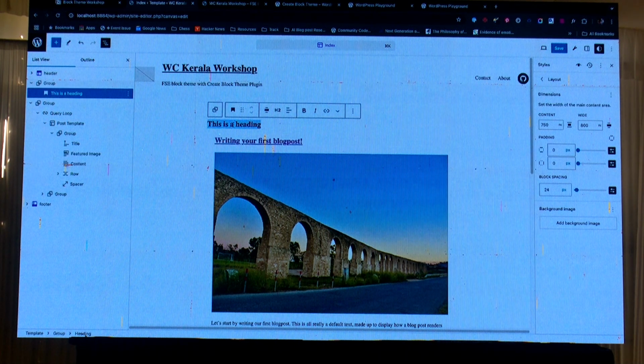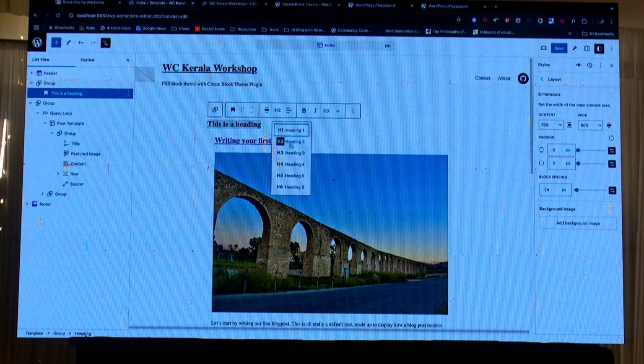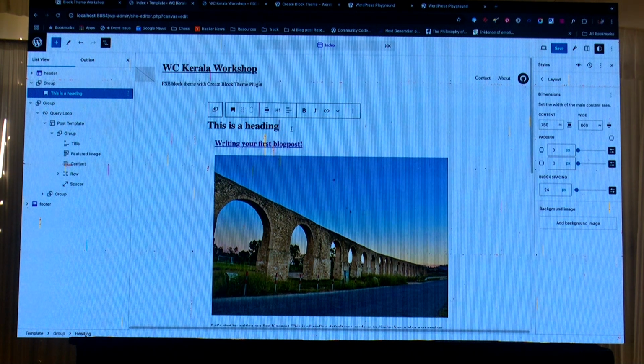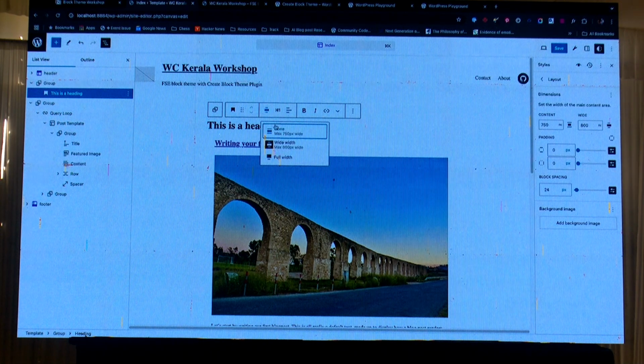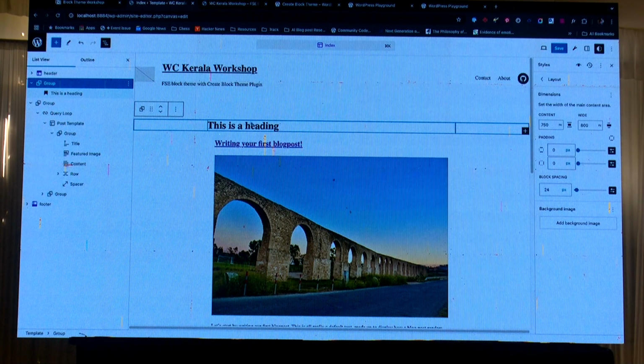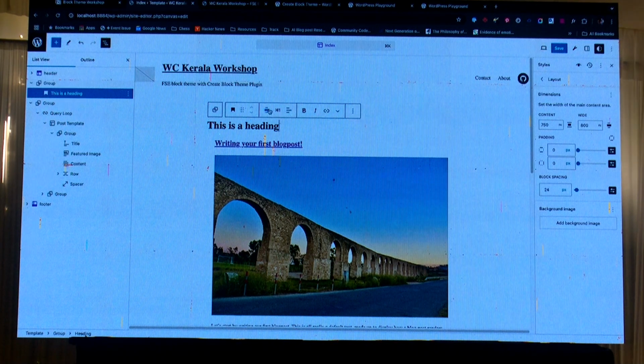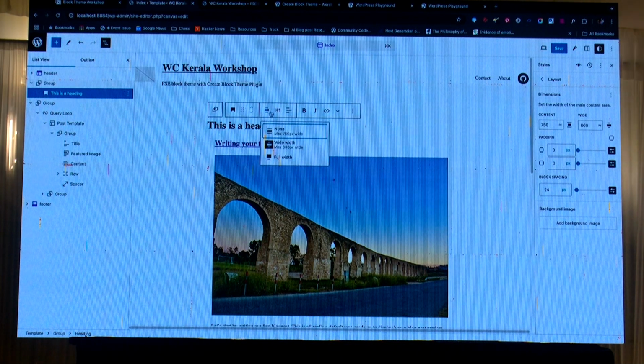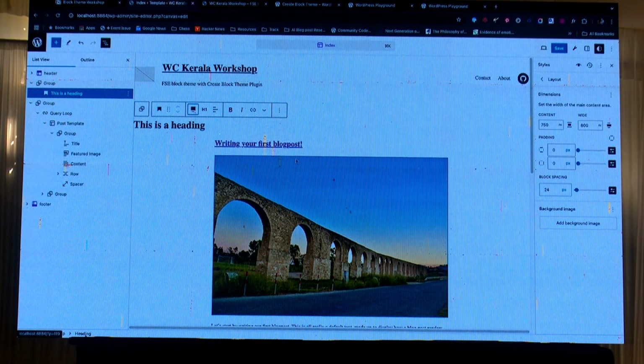Not everything has a wide, the wide as in it goes from one side to the other side, bigger than the content. So you can change that wide over there. There are three levels, three layouts. One is your full width, which is basically whichever screen you're on. If it is your mobile, it's your entire mobile width. If it is your desktop, it is your desktop's entire width. And that's the full width that I was talking about.